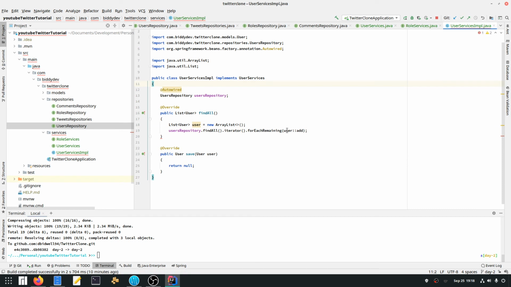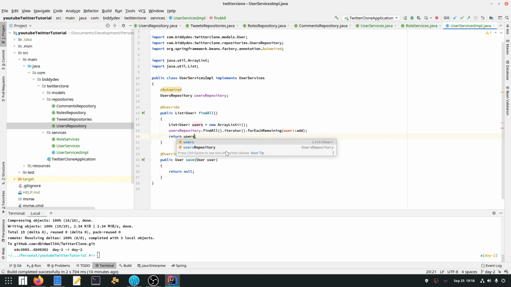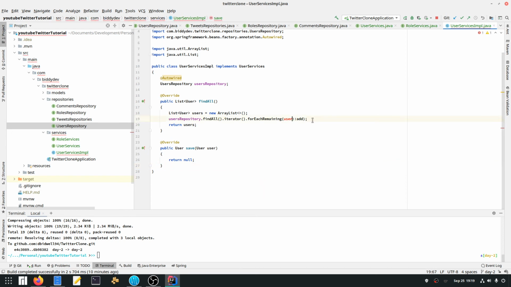This is some fancy Java shortcut that just lets you add to the array every time it sees a new item in this iterator. It's a funny shortcut way of doing it, but it works great. So after that, we're just going to return users. Actually, we're going to make this plural, users and users. Okay, awesome. So we have a way of returning all of our users now.